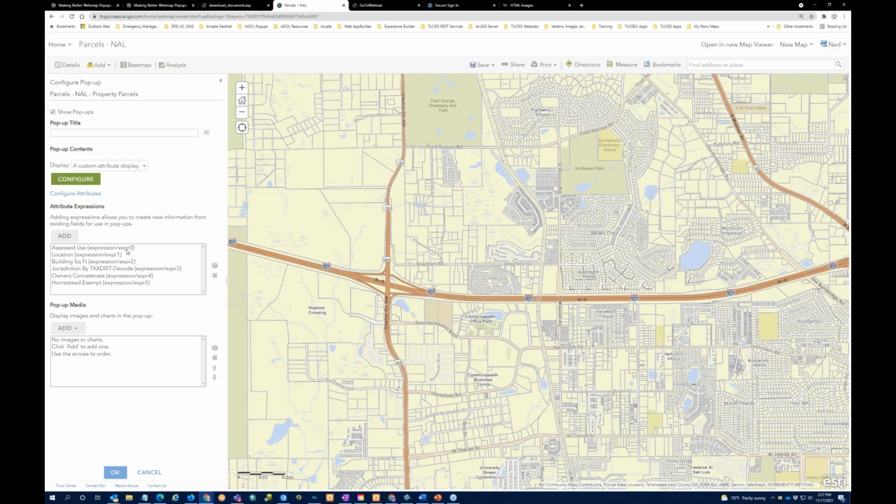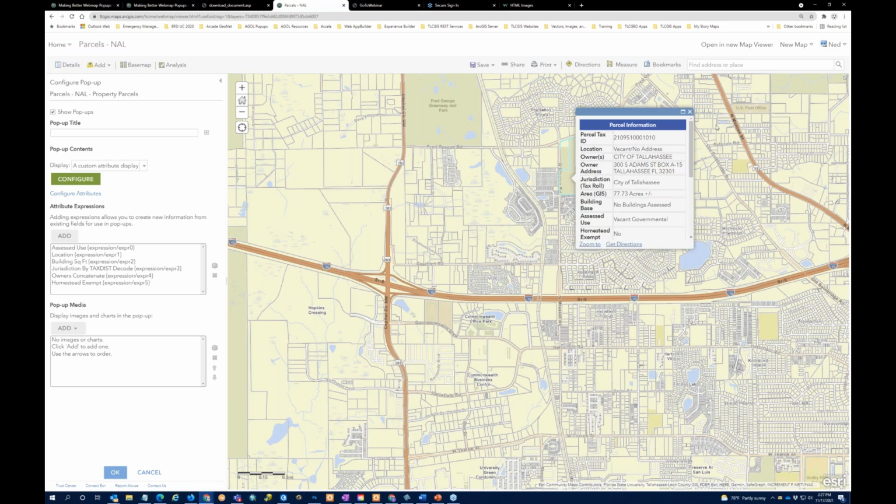Now they can eliminate those and they can blow away my configured attributes and my configured pop-up and go back to the basic pop-up, and then they can generate their own based on whatever they want to do. But when they add it for the first time, they're going to get my stuff. And that's just that, as an organization, that's what we've decided our profile will look like for a parcel. So when I click on one of these guys, boom, this is what you get for just a basic parcel.